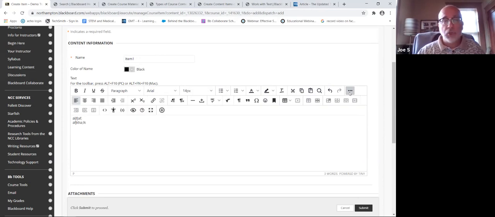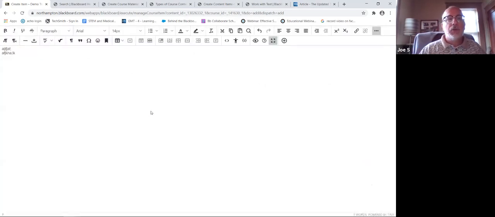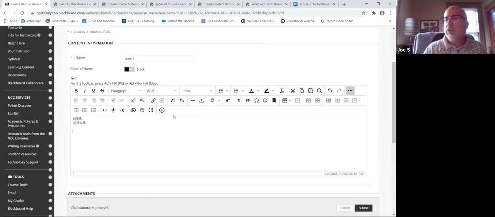The other thing you can do, once again, sometimes this space isn't adequate to work in, is you can completely pop out the content editor right here using this expansion button. And when you do that, voila, now you've got a whole web page in order to actually work within, and that can be really nice, right? To get back, you just toggle this button again, and it brings you back into your Blackboard course.